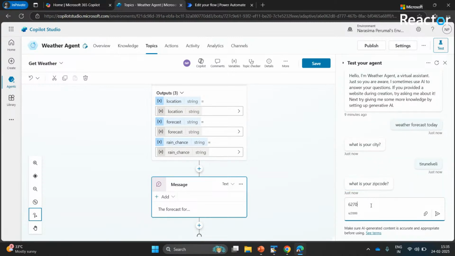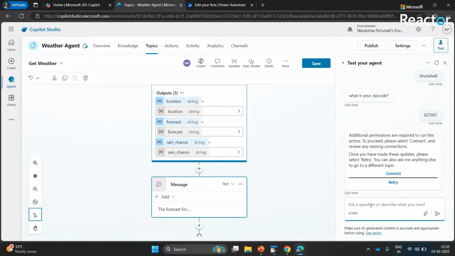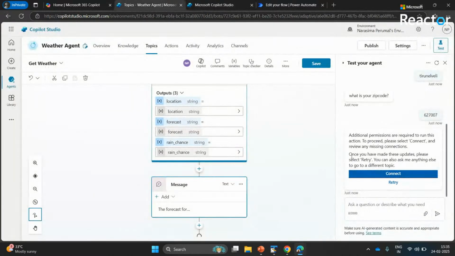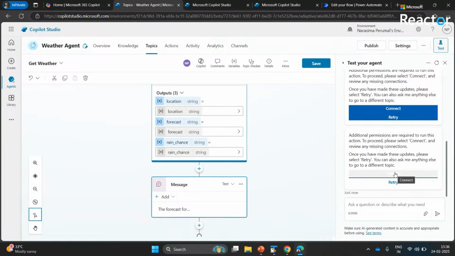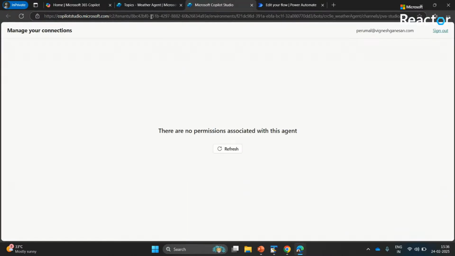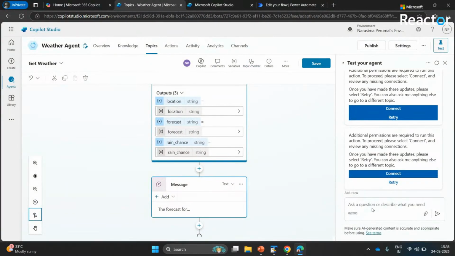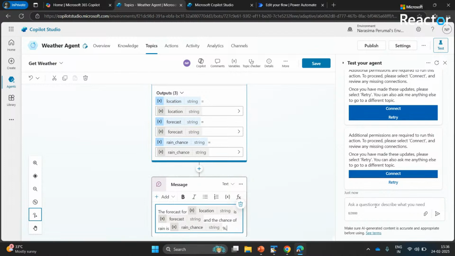I'm passing two inputs, the city and zip code, and then it is going to the Power Automate. Okay, it will go to the Power Automate and then it will respond back the forecast here as a message.